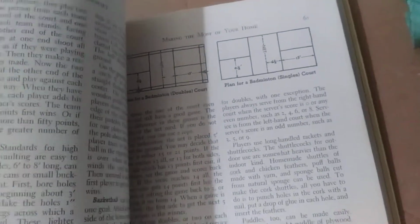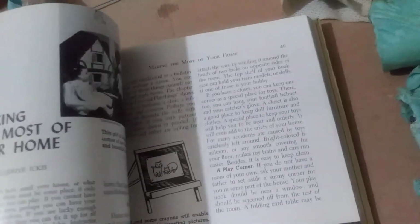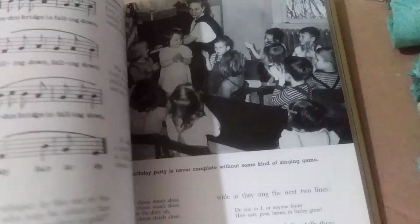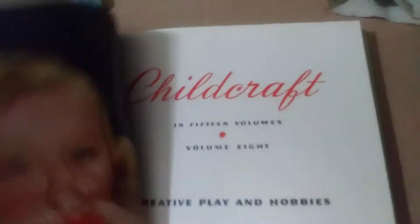And to occupy your time, we had all of the Mother Hubbard stories in one book, all of the Brothers Grimm stories in another book, Science and Industry in another book, Important People in another book. I could show you at one point, but right now it's a little bit hectic. I found this book and pulled it out so that I could show you that it teaches you all kinds of games, hopscotch, all kinds of marble games, all kinds of things from back when I was a little kid. We used to do those to occupy our time, and we used to make a lot of this stuff.